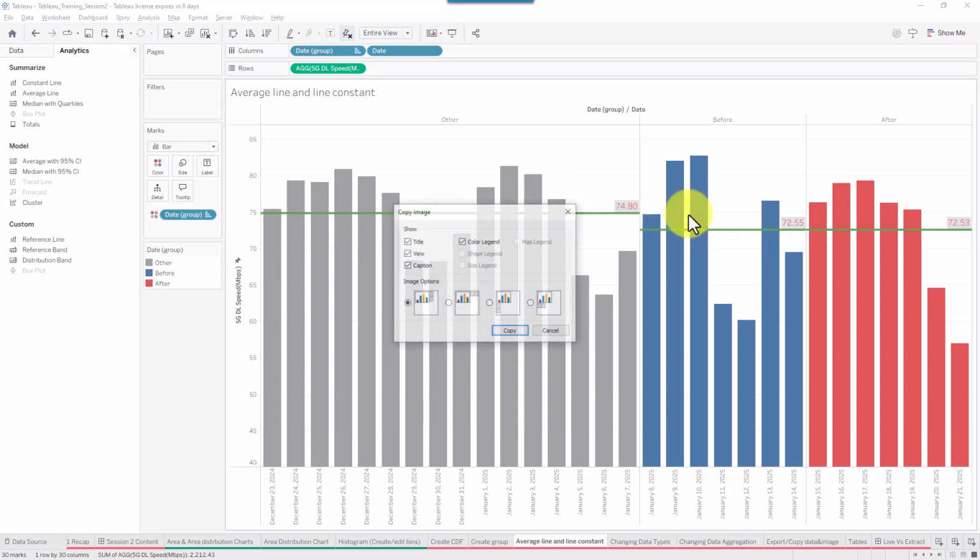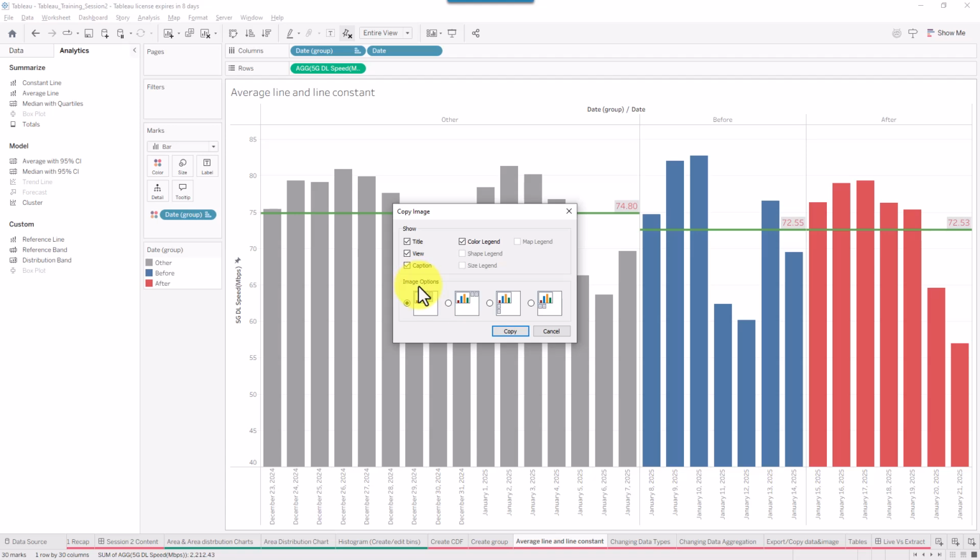If you click on the image, it will give you different options, asking what kind of things you would like to get. So you would like to get the figure with title, including the average constant line as highlighted here. This is the title. And also you need the view and the color legend, for example, this legend. You would like to get it in the image or not. And also the caption, okay? The view is the one in the middle here, which is the picture itself. If you remove it, you will have nothing, just the title and the legend mainly. In case you have any comments, which we don't have now, for now let's keep it all as it is.